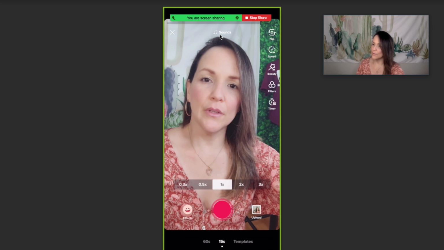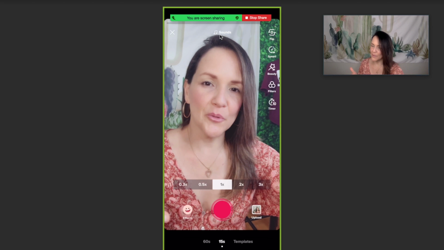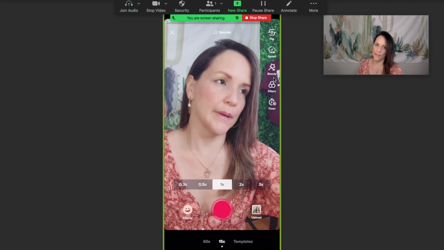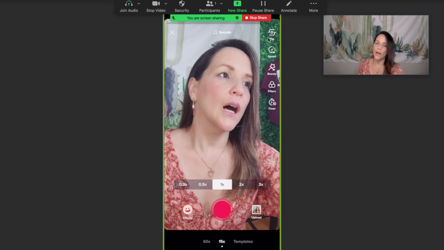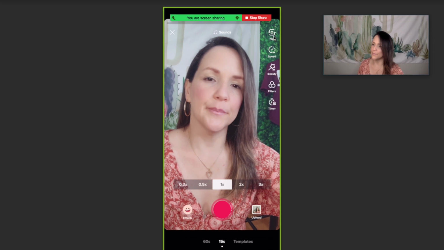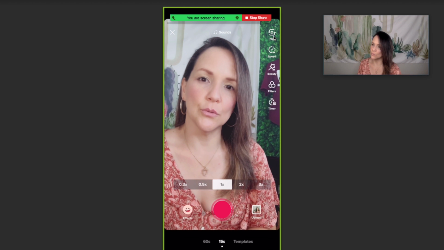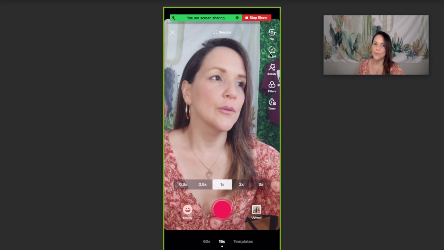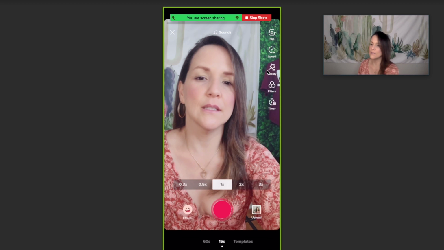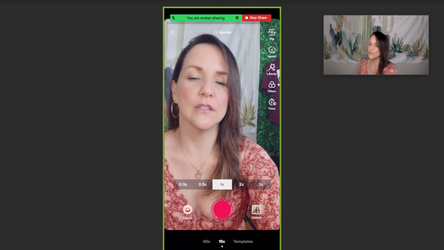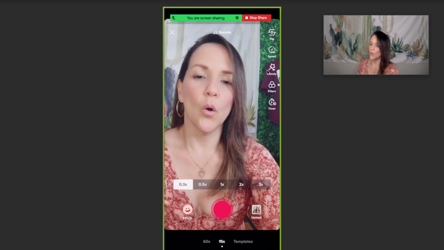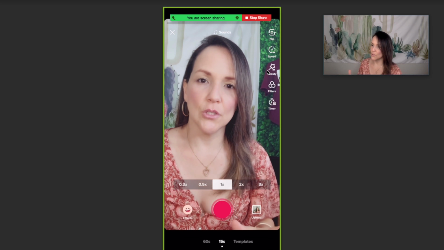And I'm gonna give you just a real quick explanation of what these icons are used for. The top one is to flip your camera, and just like you do on the regular camera, you can flip it depending on how you want. One on the bottom is speed. You can change the speed of the video, slower the velocity of the video, or speed it up. But in this case, we're just going to leave it regular.